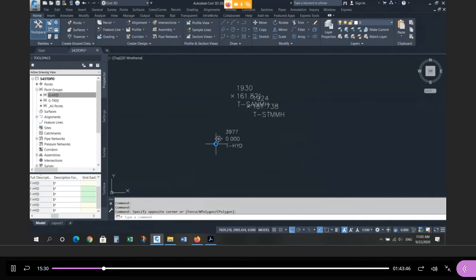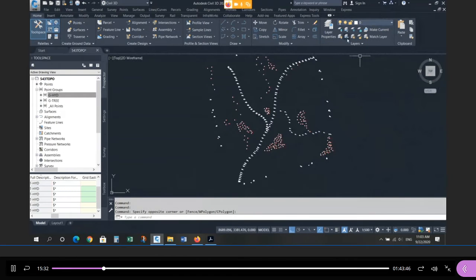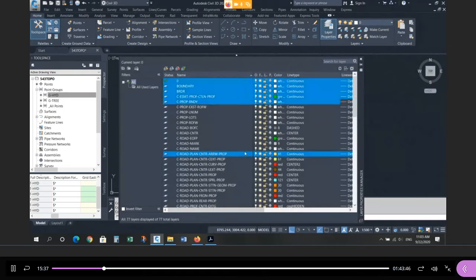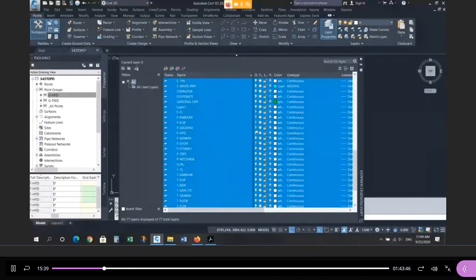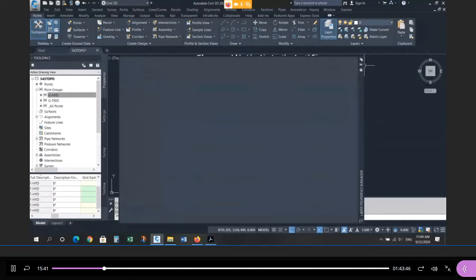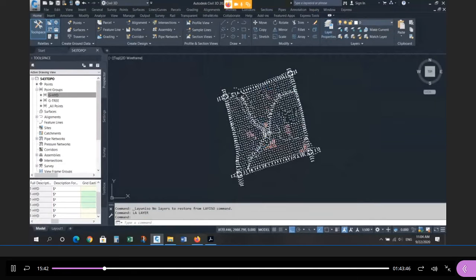A bit of a review. Okay, again, I'm not doing everything. I'm just giving examples of what you're going to be doing or seeing when you do your work. The next step is to import the points. I can do that again.